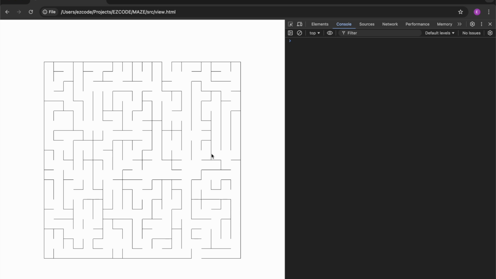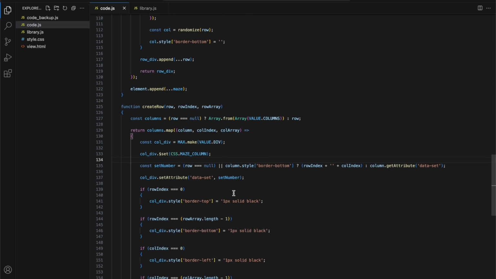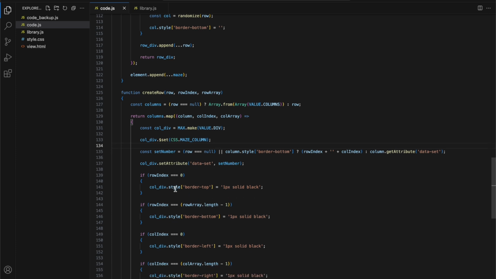Now let's get back to our refactoring. So we'll go back to VS Code here, and we can see that, let's see, what do we got here? We got the if statements that apply to the outer maze borders can be included in our new set method as well. So just like we're doing this here, setting a CSS, it looks like we can use those same things here and here and here and here.